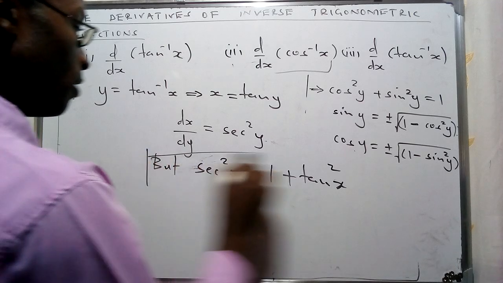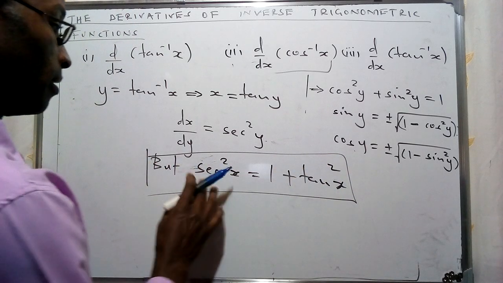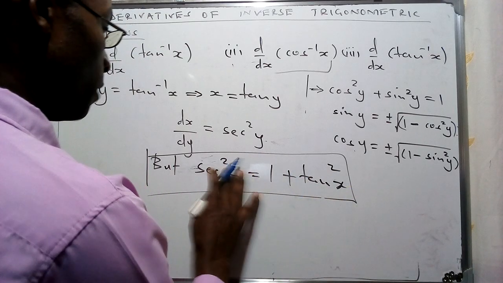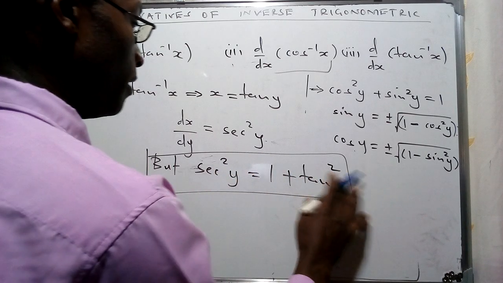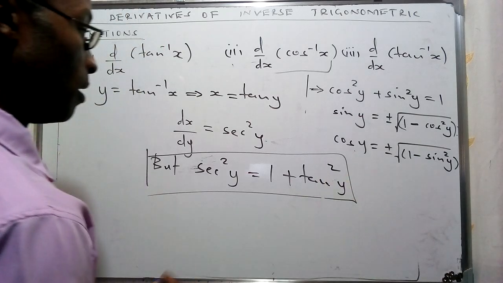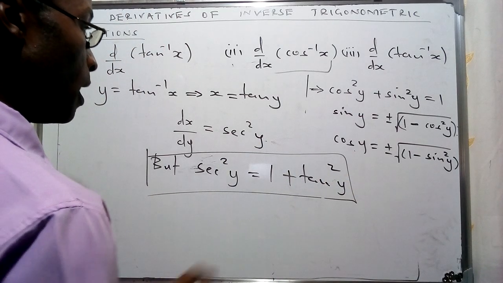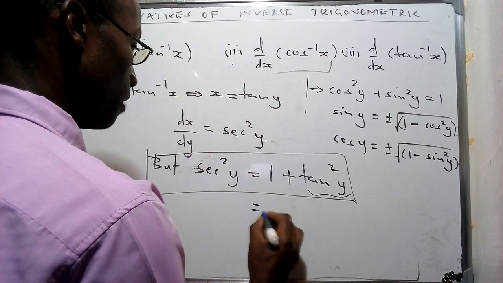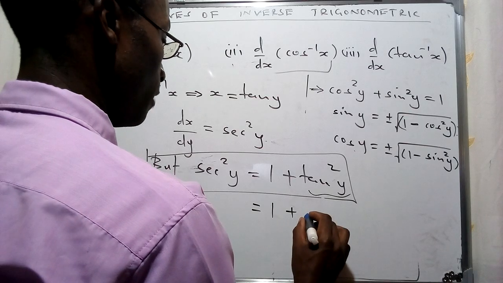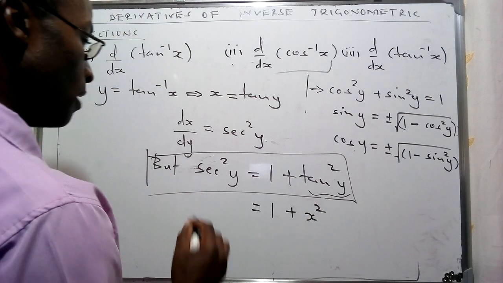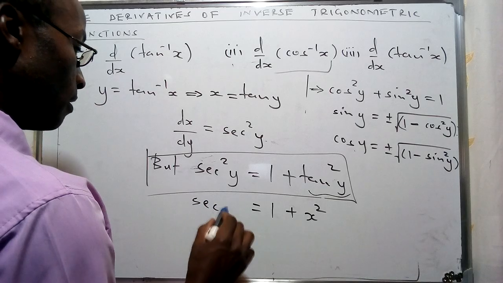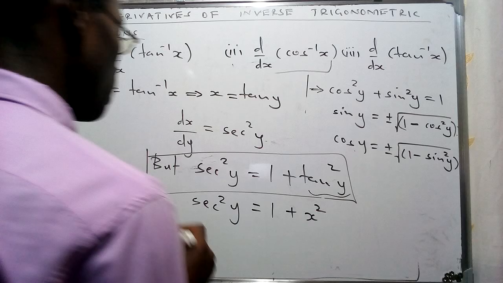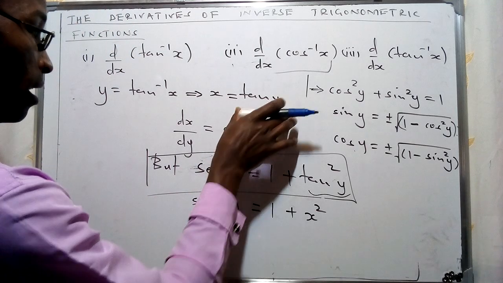So in this general case which we borrow from, sec squared of x is equivalent to 1 plus tan squared x. If we have y, we can adjust this equation to represent our scenario for sec of y. And we said the tan is forming our value for x. So this implies that we have 1 plus the value of x squared, and this represents the sec squared of y, which is the derivative of tan of y.